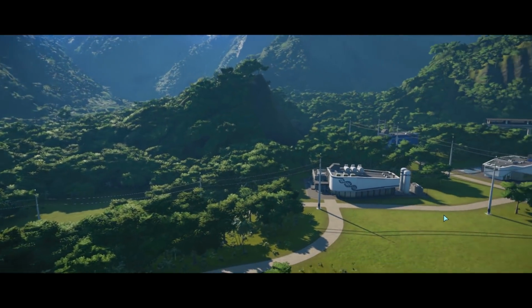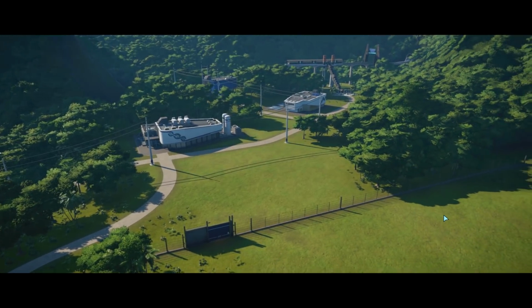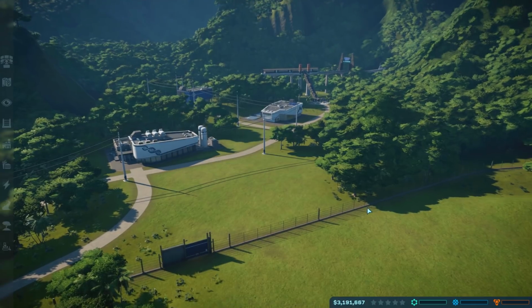So essentially, we have to start with the first island and then work our way up to the fifth one, which is, it's all right. I kind of wish we had the ability to just jump in.